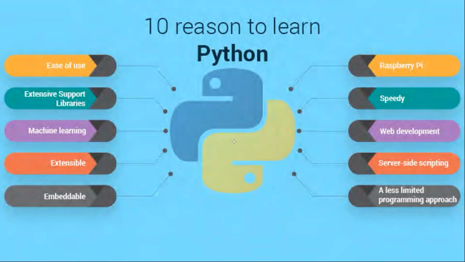And then we have embeddable. Embeddable means there's actually a version of Python that can run on embedded systems called MicroPython. And if your computer is not small enough, you may have Raspberry Pi. Okay, so Raspberry Pi is also an embedded system, but it has Linux inside there, and because of Linux, you need to use Python to write programs for it. Okay, Python is also quite fast. Of course, you cannot beat C or machine language, but some of the libraries are written in C. So if you call those libraries, you will not see any difference.